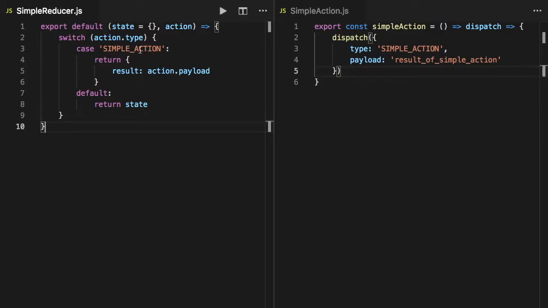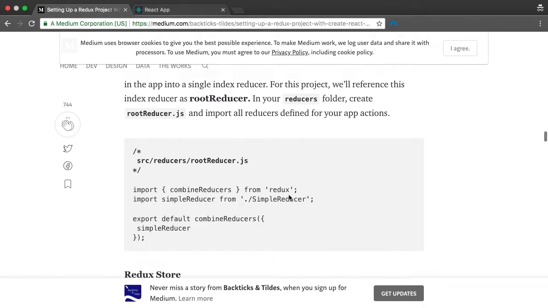Look, let me put the reducer on the left and the action on the right, like that, right? So here we say, hey, whenever any component triggers an action whose type is simple action, then broadcast to any listener this object, right? So where is the type coming from? Here. What's the content that will be broadcasted? Whatever action.payload states, right? So this is the hub. On the left-hand side here, we can control what happens whenever any component triggers any action, right? It's as simple as that.